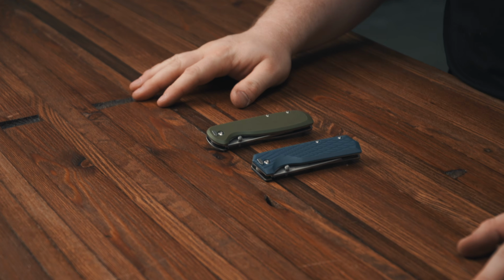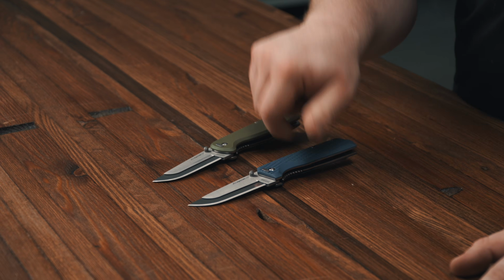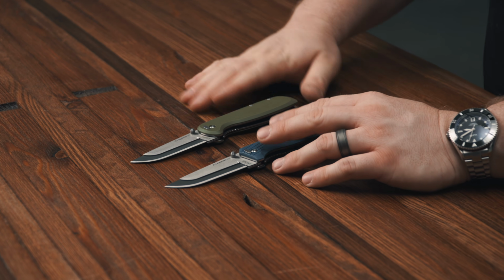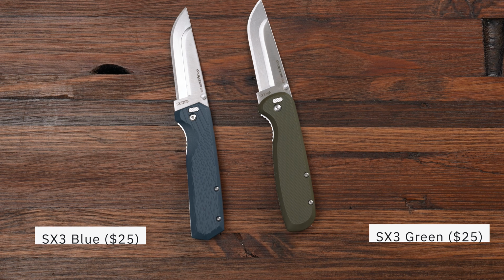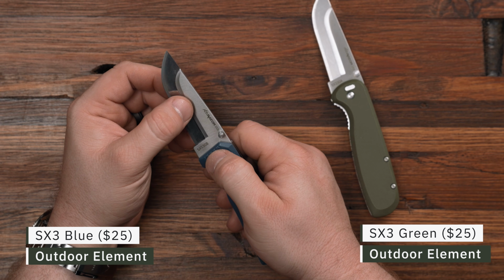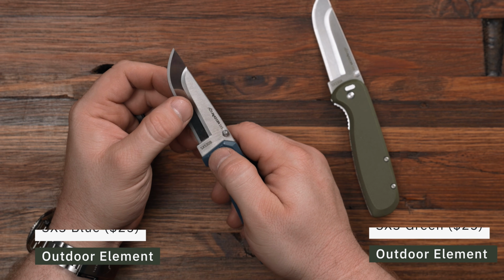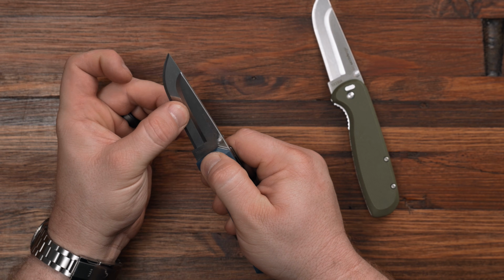I've seen them at Academy. I've talked about the company before, but it's been a long time, I think. This is Outdoor Edge, and now they have more EDC oriented knives. This isn't super new from them. They've always had like EDC blades, but their main focus has always been hunting. And the whole idea behind it is being able to field sharpen your knife is a very nice luxury. But if you don't have to field sharpen, then you don't have to worry about sharpening. You just swap the whole blade out.